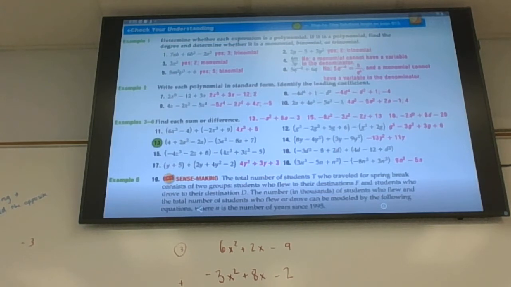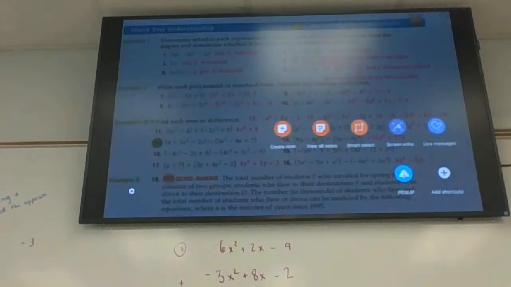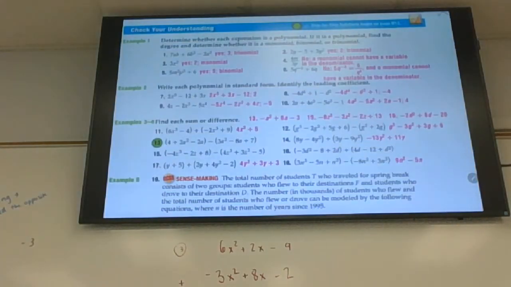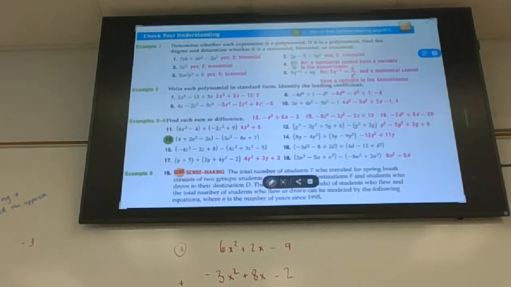Alright, do you guys feel good about leading coefficient? It's just the number in front when you put it in the right order. In the right order, the highest exponent goes first. So for 7 through 10, those answers have to be written exactly like that. The leading coefficients are just the numbers in front, so you can kind of ignore. Like that number, that number. Those are the leading coefficients, the numbers in the front of the standard form.